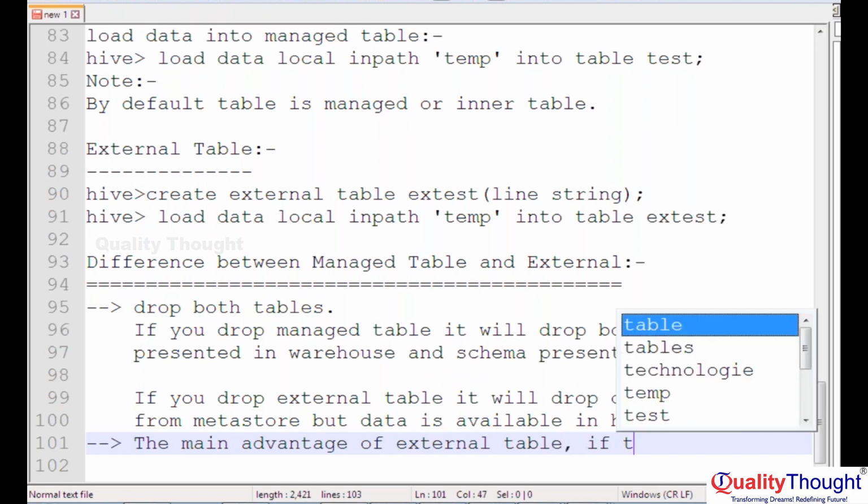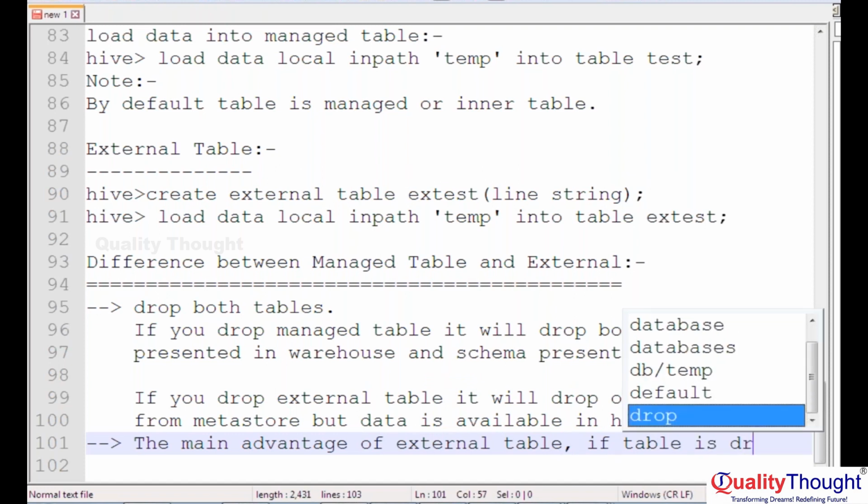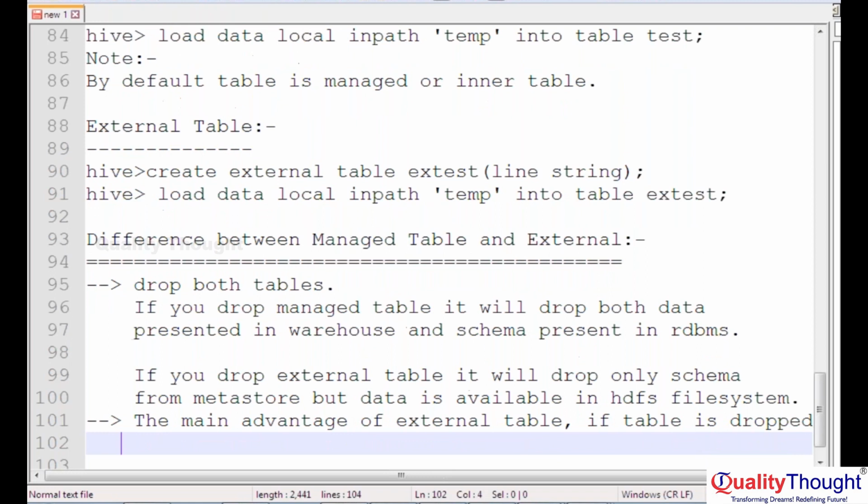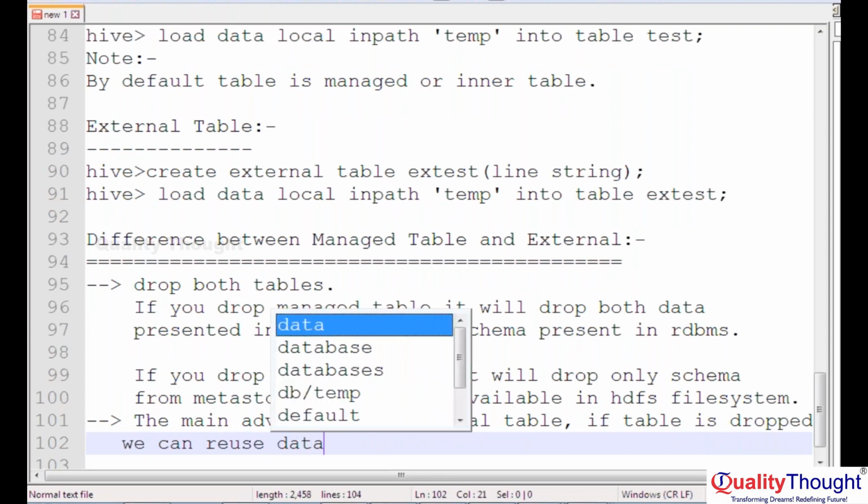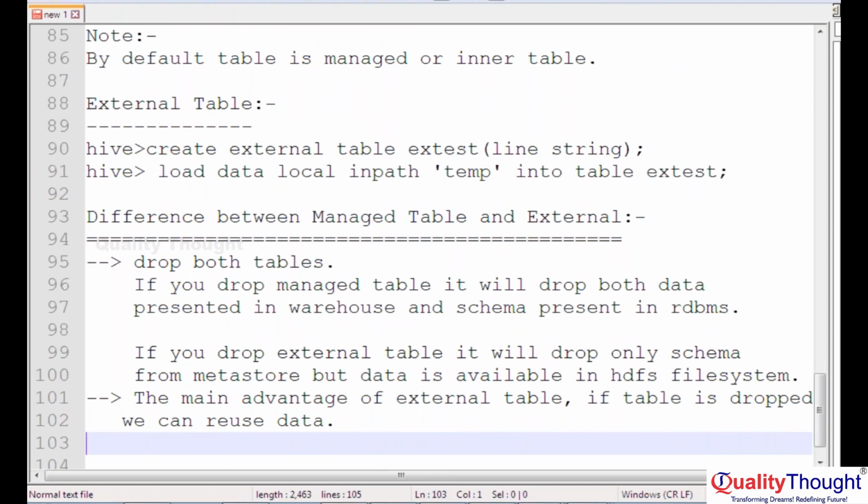If the table is dropped, the schema is deleted, but the data is available for an external table. We can reuse that data for some other table or the same table. If you drop an external table, it will drop only the schema, but a managed table will drop both schema plus data.